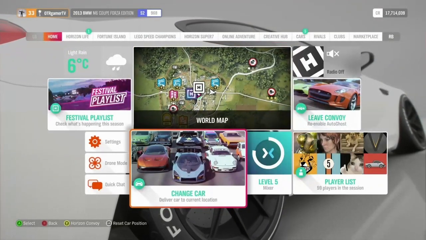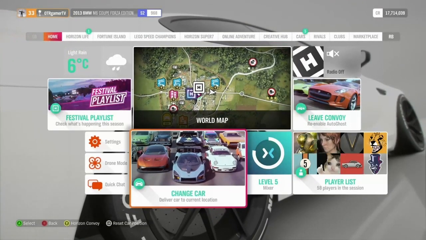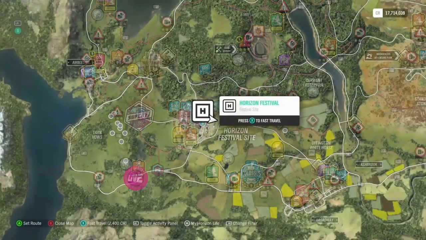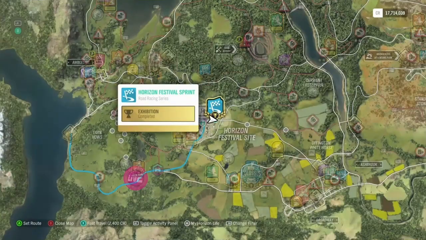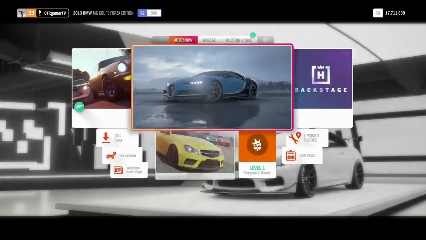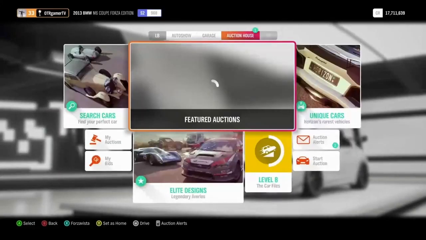I'm going to go back into it just to show you. But you don't have to do that every time. So you go back in. If you want to purchase it like this, you can. This is how you do it. So I'm going to go back to where it was here.